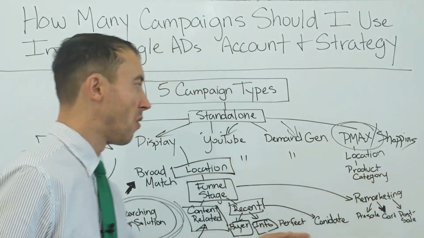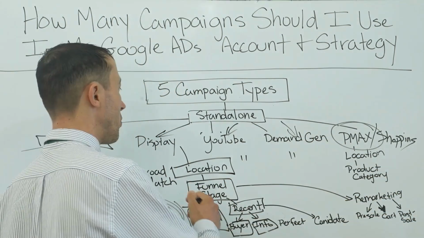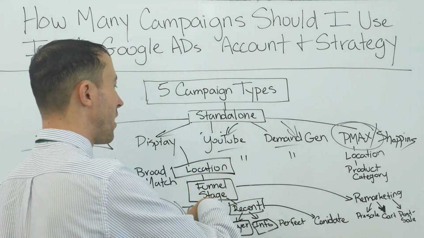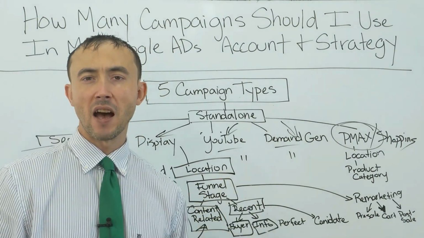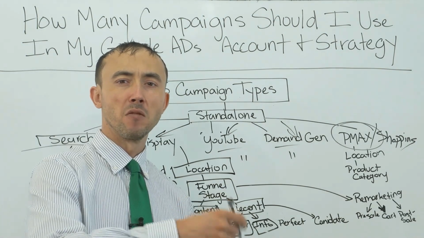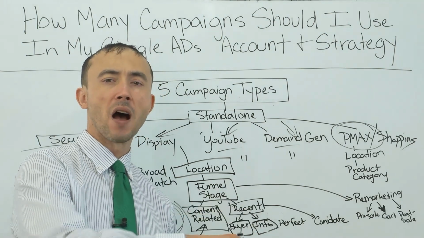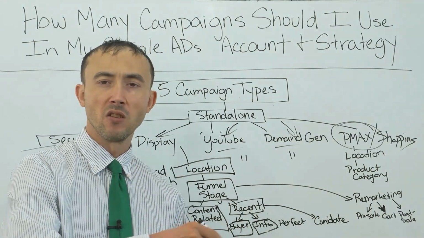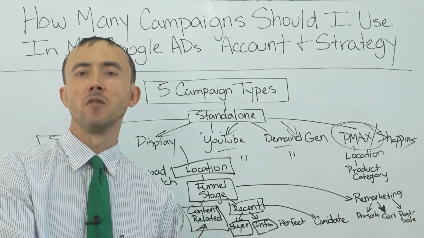Getting into the rest of this though, I wanted to say that regardless if you're doing display, YouTube, or demand gen campaigns, the structure I talked about for the display side of things is how you're going to break out your campaigns to help you scale to millions of dollars a year in sales profitably for your business, out of anything else I know. And I've set up hundreds of accounts, and this is the best way I found after setting up hundreds of accounts.